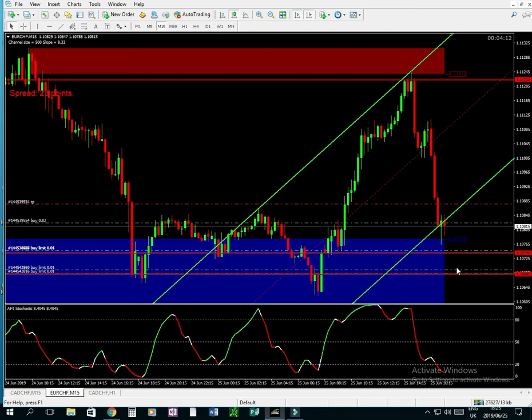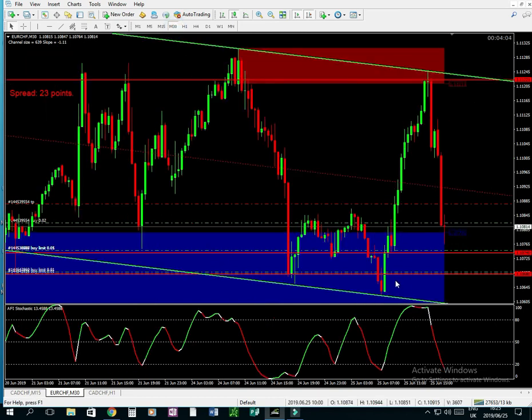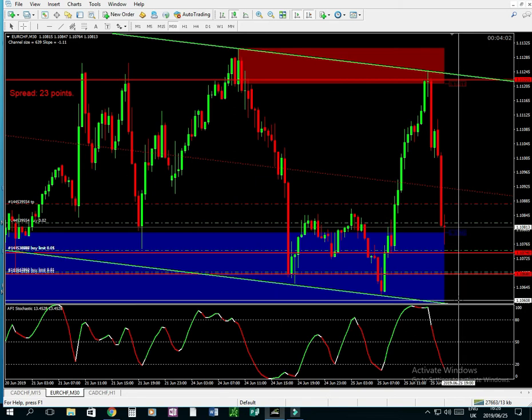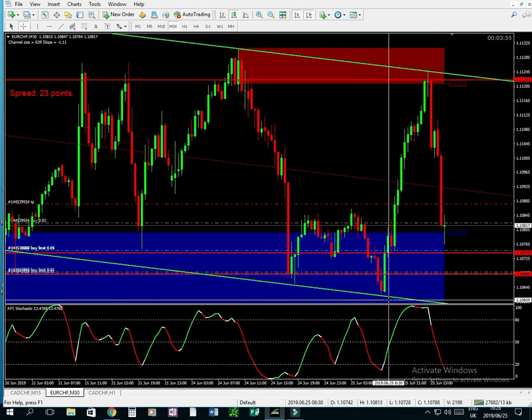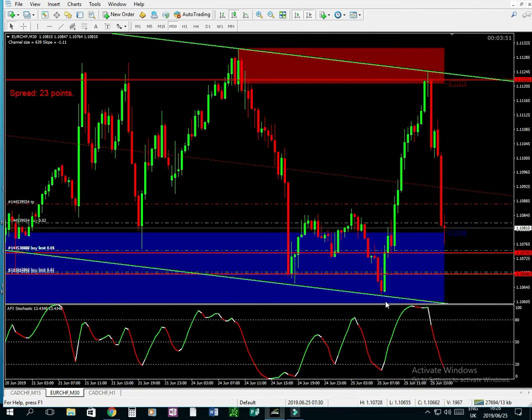I'm gonna add more buy limits to support number 2, and if the market actually breaks even the support number 2, I'm looking to close my trades at this point right here, just below this wick. I'm gonna close my trades at this point in time, which is 18 pips, 20 pips below the last week. And I know I'm in for a good deal. I did not over leverage my account, I did not over trade it. The market just did not move in my favor, and if it does not move in my favor, there's no need for me to keep on coming back and coming back more.